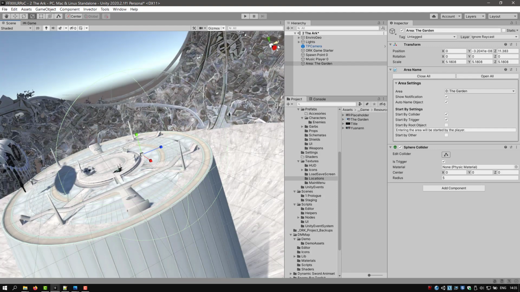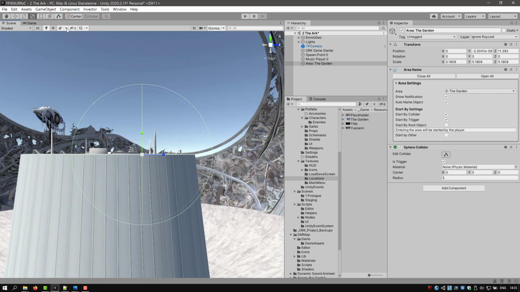Let's move to the side and now change the position of the game object. And again the size of the collider. Yeah, something like that.